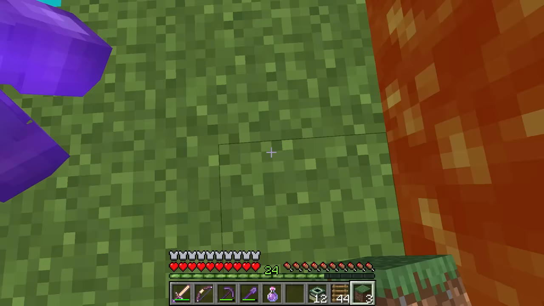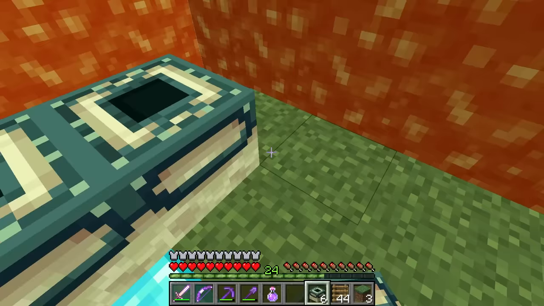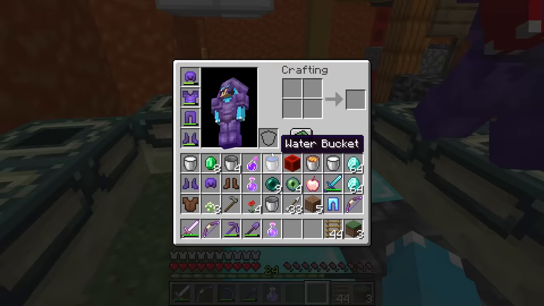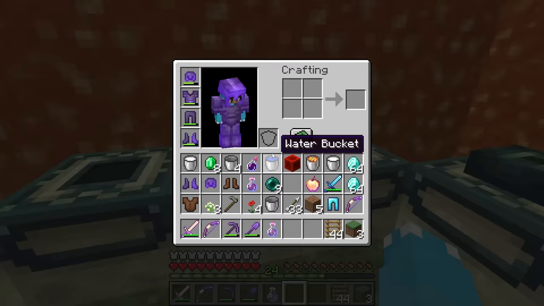Ooh, great idea. So spooky. I know, right? So let's throw that all around over here. And oh, perfect. And I have 4 eyes of ender. So bop, bop, bop, bop. And I'm out. And hold up, guys. I have 9 ender pearls.